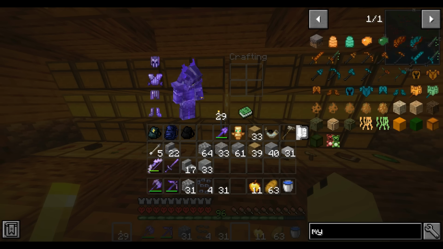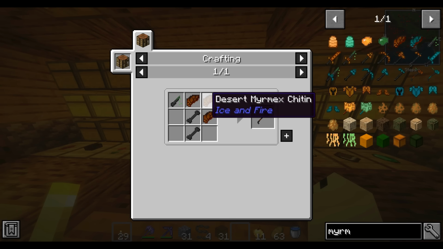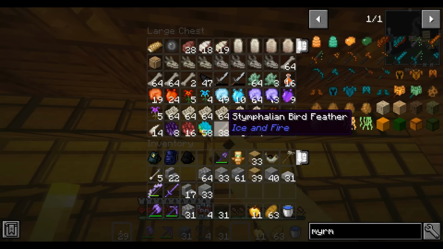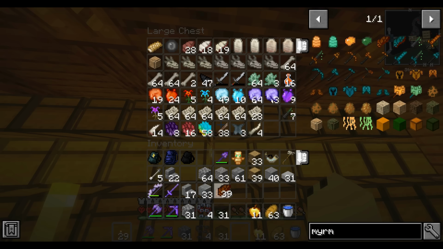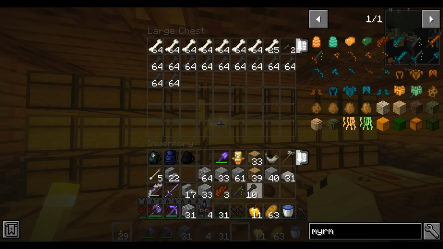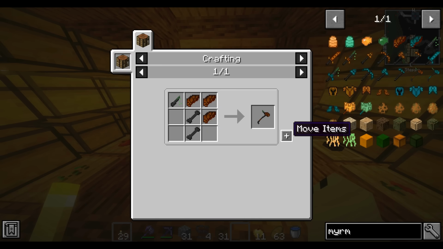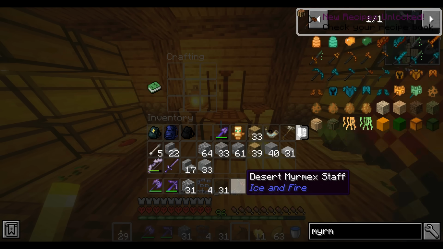Alright, what do we need to craft a Myrmex staff? We need 2 wither bones, 1 Myrmex stinger, and 3 desert Myrmex chitin. I feel like we already have all these things. So yeah, we got 3 of those, 1 stinger, and what was it? 2 wither bones? Yeah, I think that was right. Let's check. Yeah, perfect. Alright, we got the staff ready.